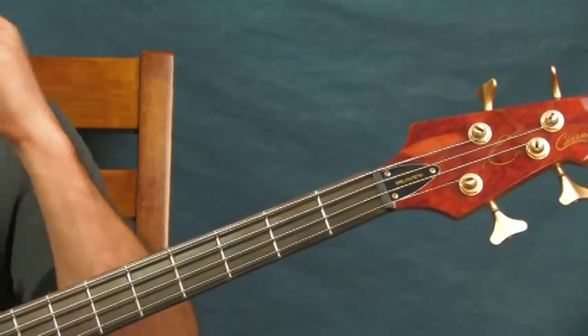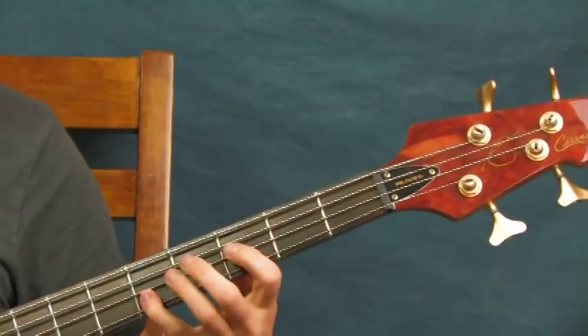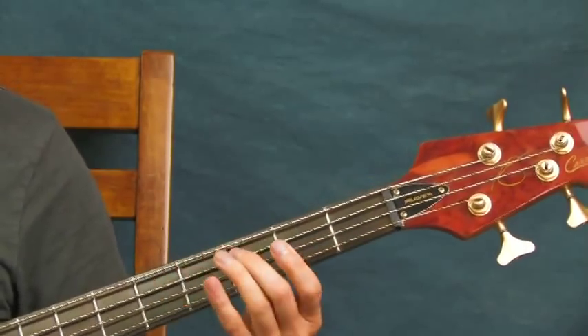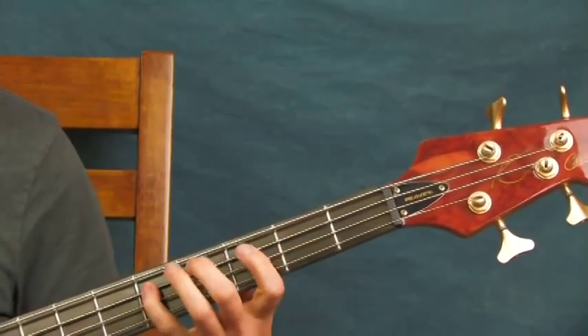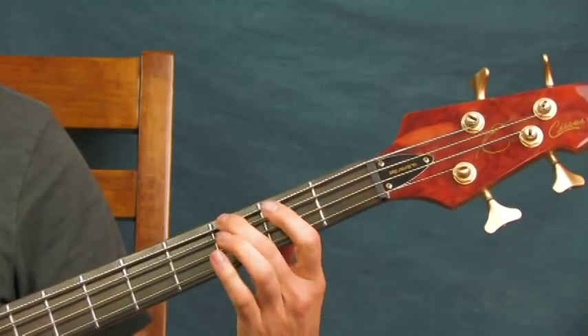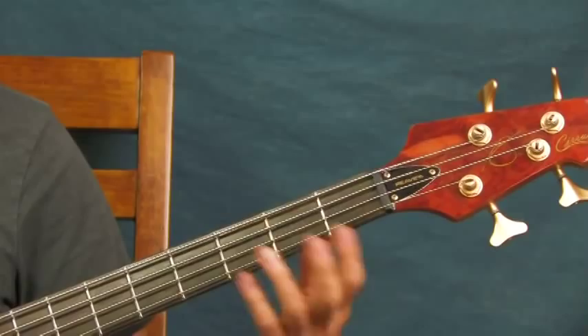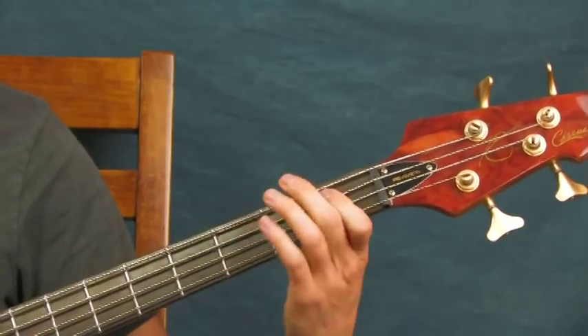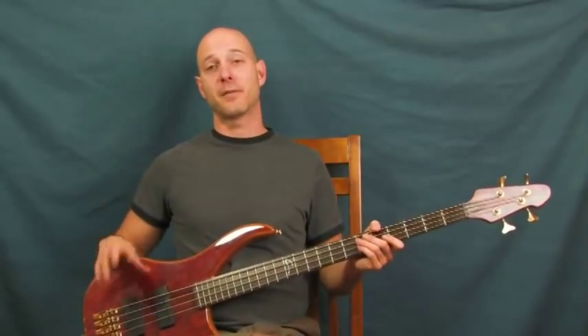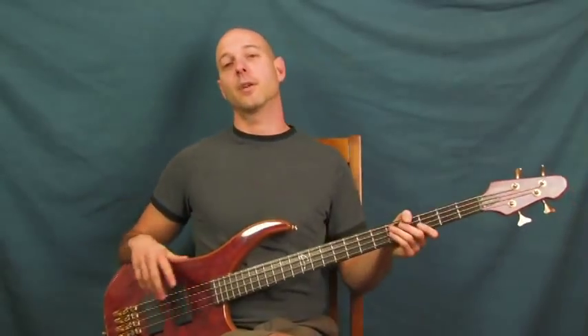Do it a little bit faster so you can get the rhythm. A lot of times, when I'm playing that first third fret of the E string, when you get used to this song, start giving a little vibrato just for fun, for color. Little Violent Femmes there for you — they have a lot of really fantastic bass lines. If you ever research that band and their bass lines, I'll definitely be putting some more up.